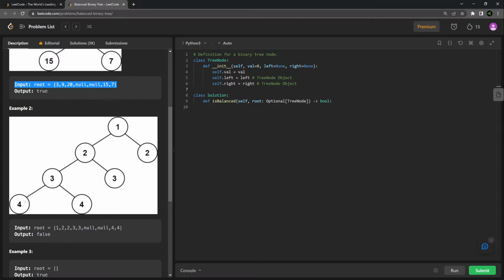Down here at the bottom, the 3, this subtree down here is height balanced, and even the 2, this left side of the 2 has a depth of 2 and the right side has a depth of 1, so it's balanced here. But when you get to the 1 node, this thing is no longer height balanced, because the depth on the left side is 1, 2, 3, and the depth on the right side is just 1, and that has a difference of 2. And you're only allowed a difference of 1 when you're trying to find out if it's height balanced or not. So that's actually not going to be a height balanced tree.